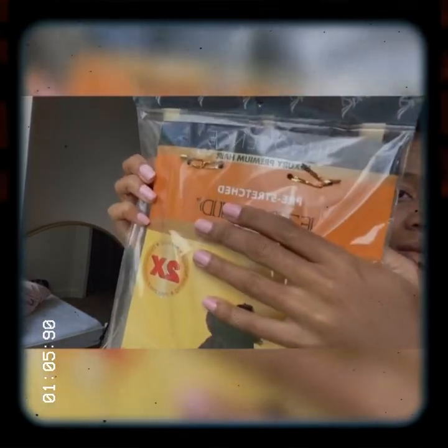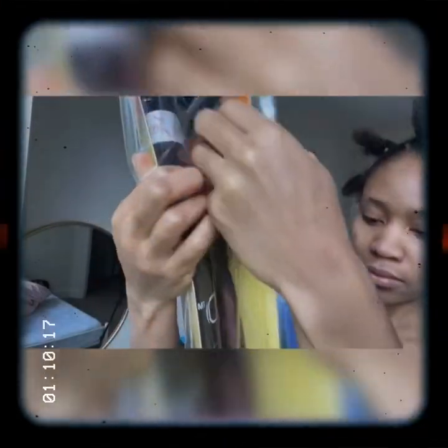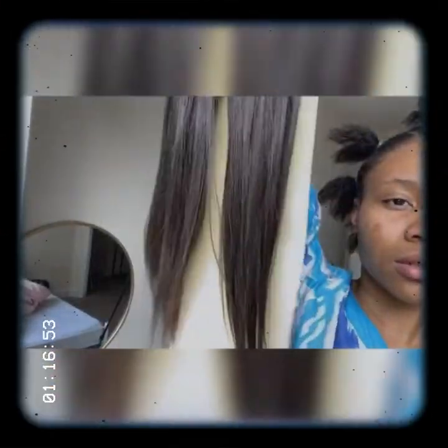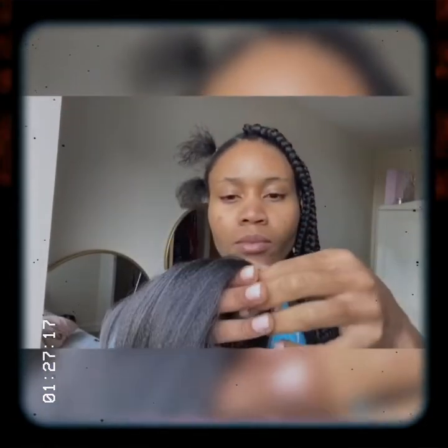And I'm using this braiding hair that has been pre-stretched, so it made life a lot easier for me. This took me about an hour to do every single thing, or even less, probably 45 minutes. And I used two lengths, 26 and 20, but more of the 26 is definitely synthetic hair. Done one side of it, and I'm just coming to show you how I've done the other two.